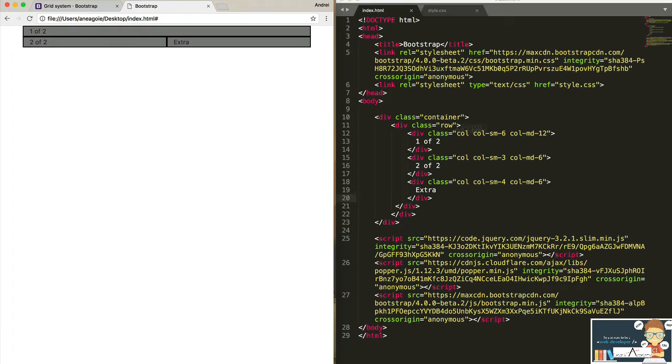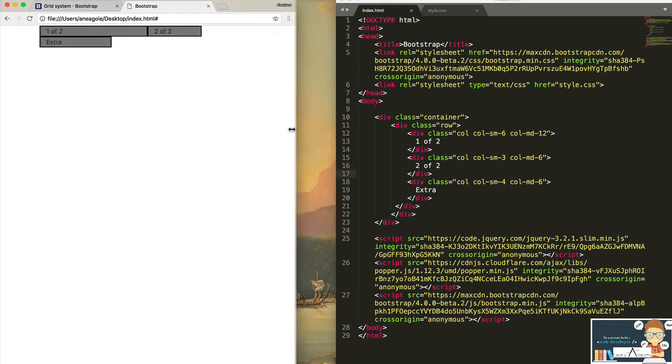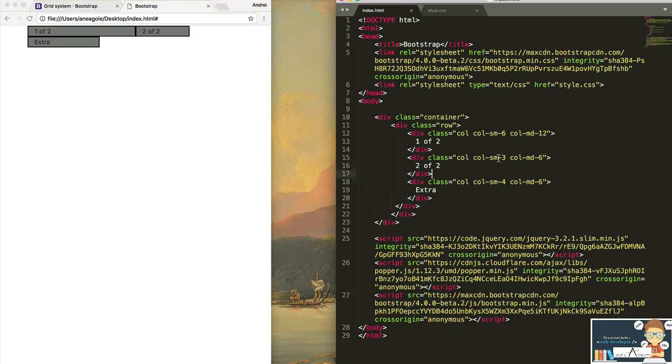Whoa. What this is saying that if the size of the window is medium, then I want the whole 12 grid system to the first div, and then 6 of the 12 to the second, and then the extra one, 6. So you can see here that that's medium. But because we have these small properties in here, if I make it smaller, you can see that it resorts down to the 6, 3, 4 grid. Let's change this back to 3 so it looks better, and show you that there's a few other sizes that we can add.